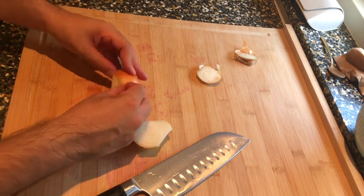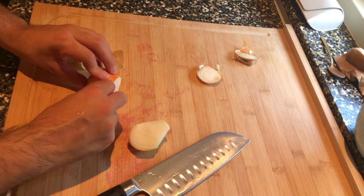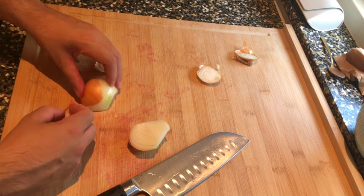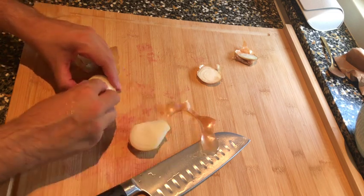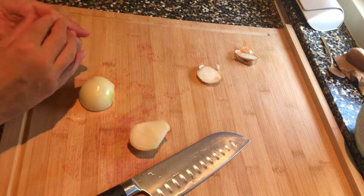So, cut an onion. Honestly, I wanted to have a red onion. It was so hot in the store, I didn't want to go. So I just used this one, but I prefer in this recipe to use a red onion. So in the recipe list, I will write that.